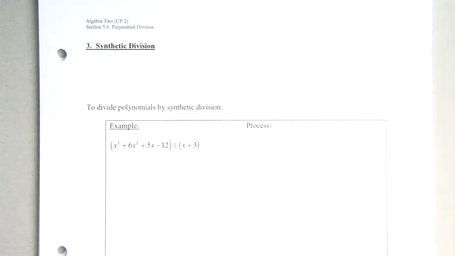So yesterday we looked at two different types of polynomial division. We looked at how to divide by separating a fraction and how to divide using long division. There is a third method we're going to deal with today called synthetic division. This method, by the time we get good at it, will go a lot faster than long division, but it is a little limited in the types of problems that we can apply it to.